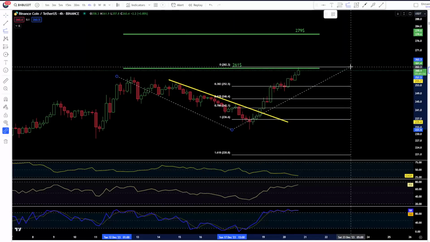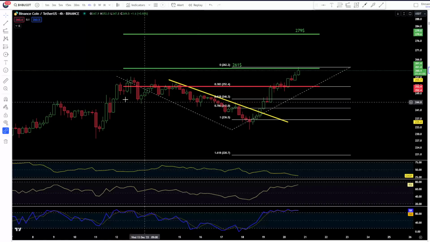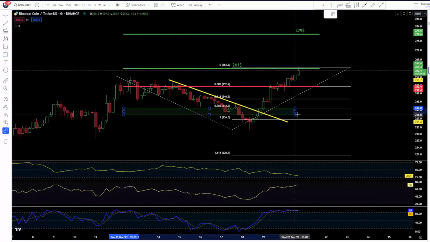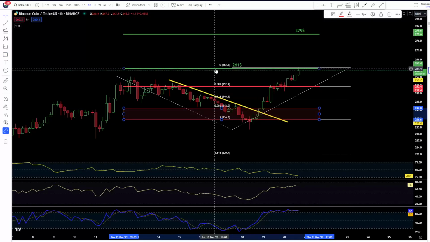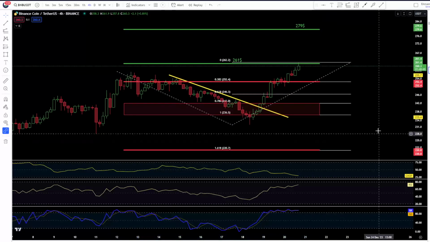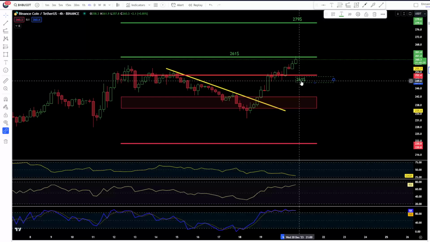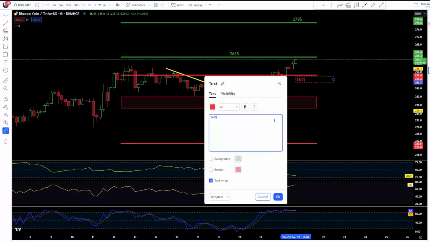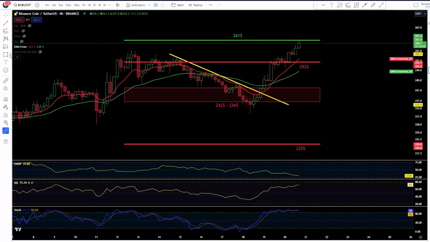Looking the other way, we have visible support at the level of $252. Then there is a visible support zone from $242 to $236. While a break from the bottom may result in a drop to the support level at $220. When we turn on the EMA cross 50 and 200 indicator, we will see confirmation of the return to the upward trend.